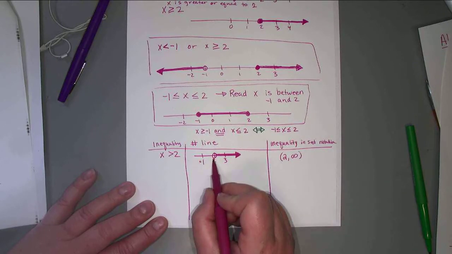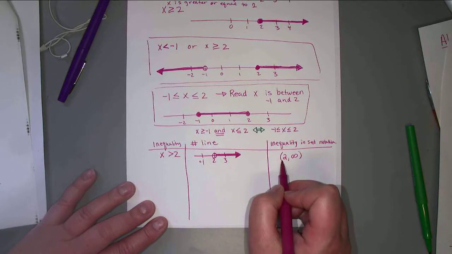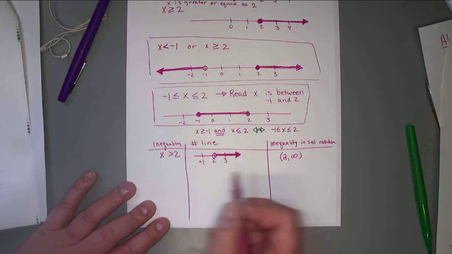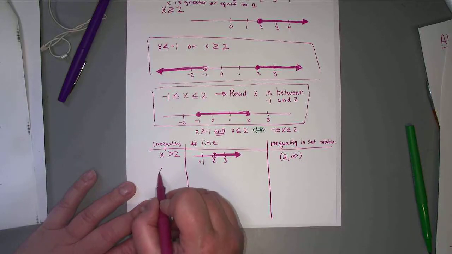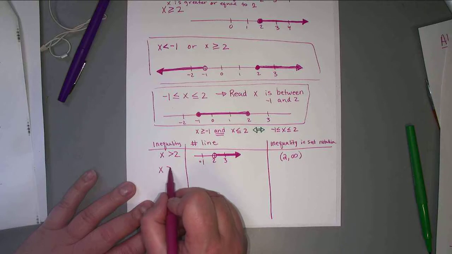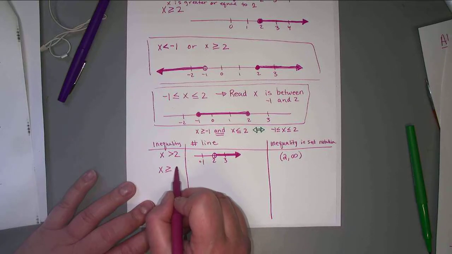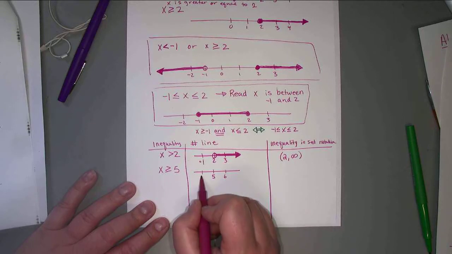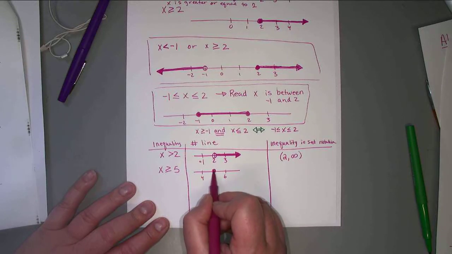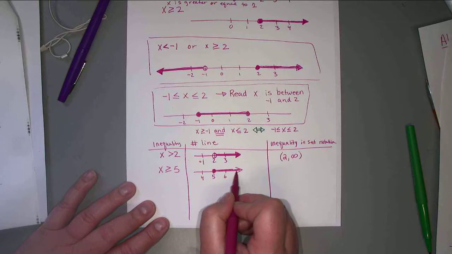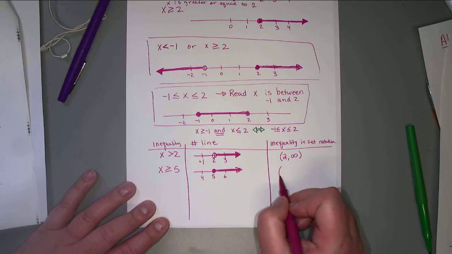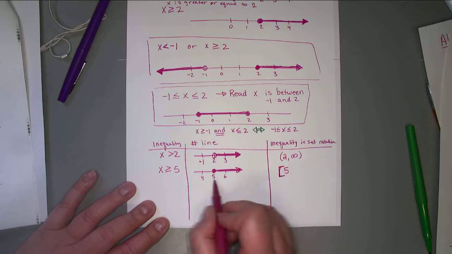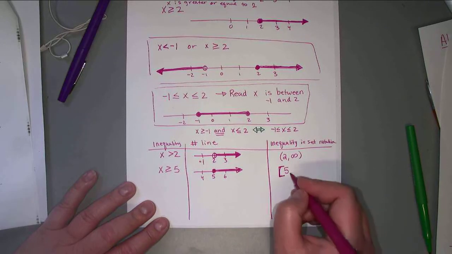So it starts at 2, the round bracket actually means not equal, and then going to infinity, which means go all the way in that direction. So if I put a greater than or equal to, say, 5, at least put one number on each side, we would color in the 5, and we would say, instead of the round bracket, we put a square bracket, and that means equal. So that equal sign is the square bracket all the way to infinity.